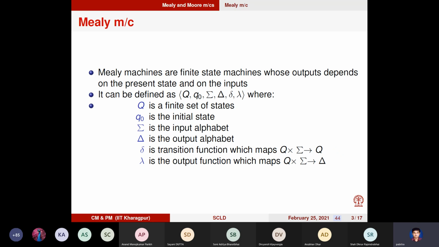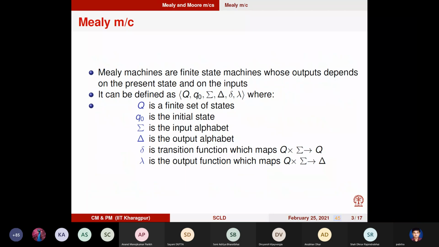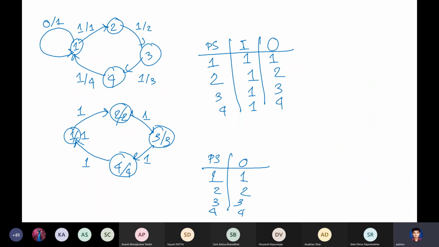Okay, so let us take some more examples. By the way, one more thing: remembering what your state is is usually done in the following way. If you come to this example, I have 4 states, 1, 2, 3, and 4. There will be something called a state encoding. This is nothing but some symbols to represent the states.